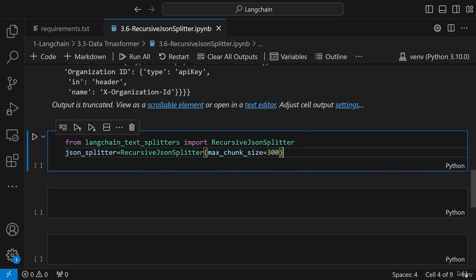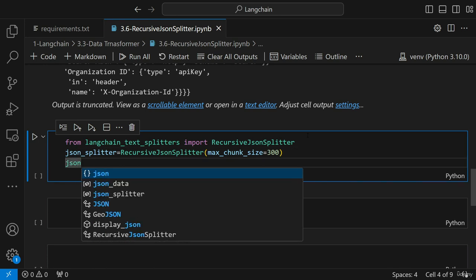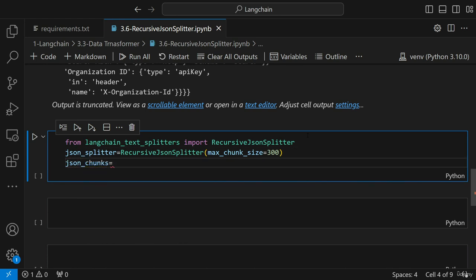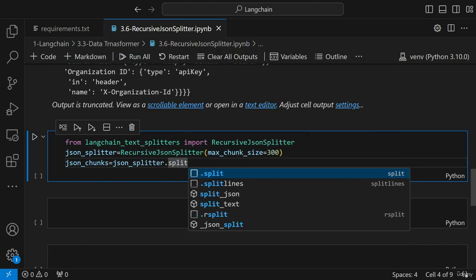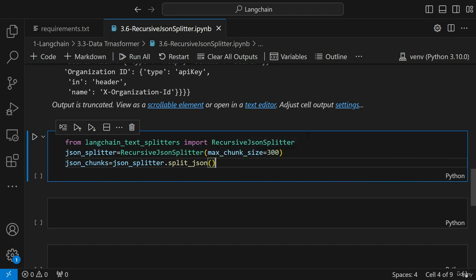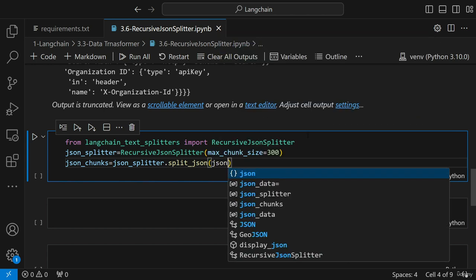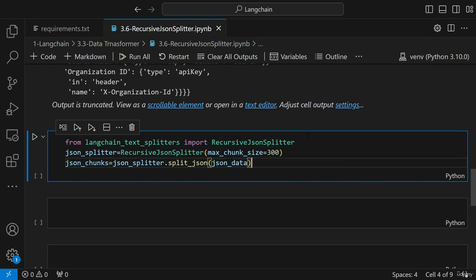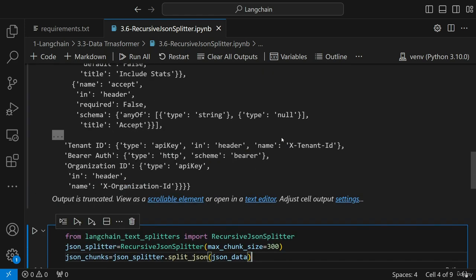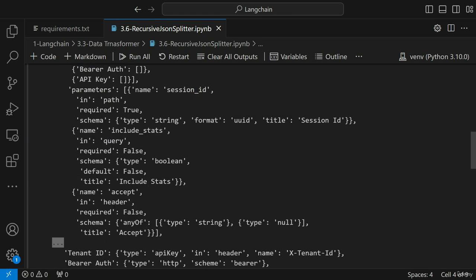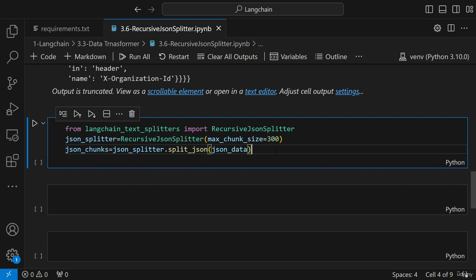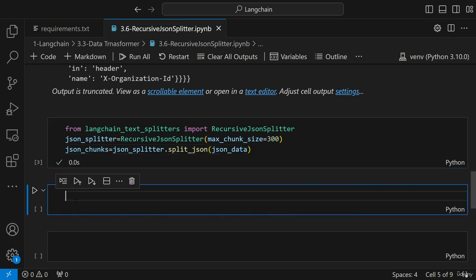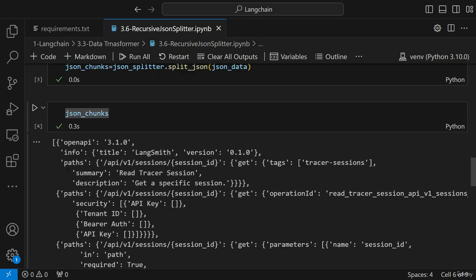After this, I will write json_chunks is equal to json_splitter.split_json, and here we give our entire json_data, which I have got over here. Once I give this, I will be able to get the JSON chunks. If I execute json_chunks, you'll see we are getting something.